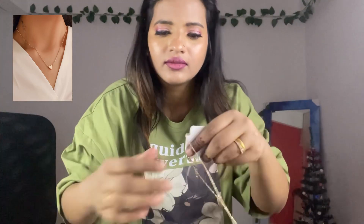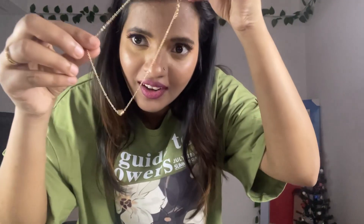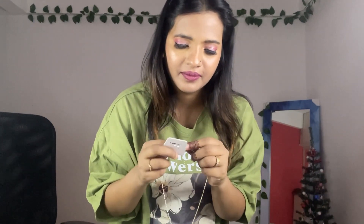The next and final thing I have is this neck chain — it's a really tiny one with a small heart. I liked it! See, I can't tie it back myself so this is how it looks. It's a small heart chain and I liked it — yes, I'm keeping this.